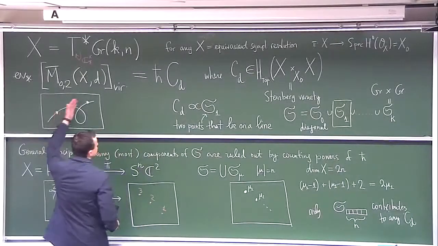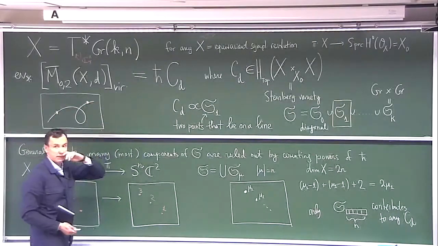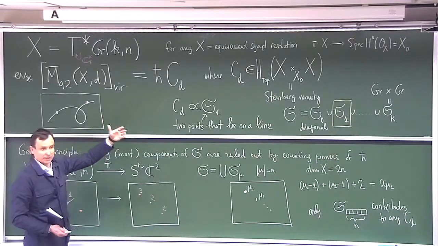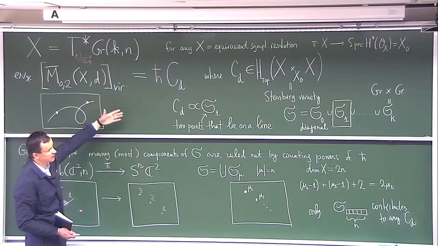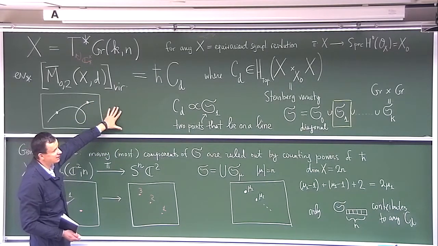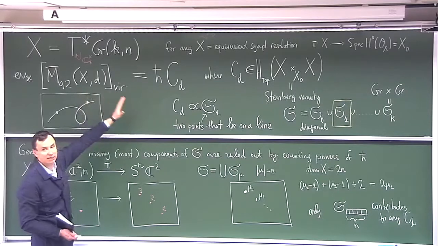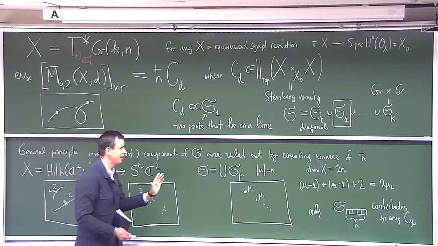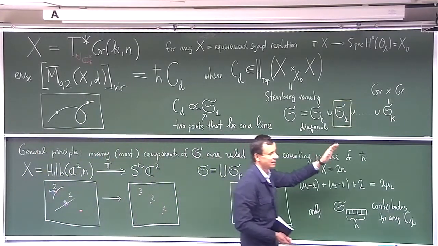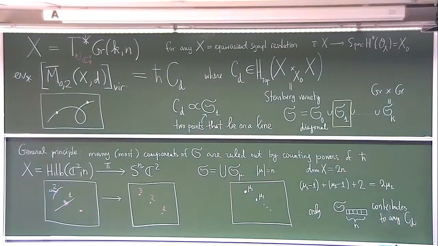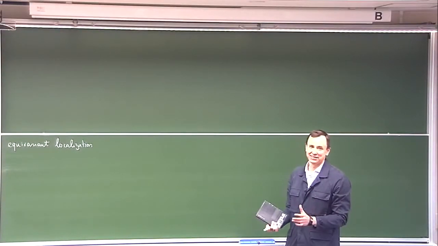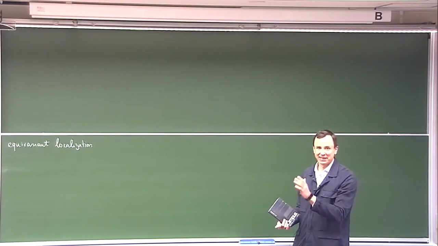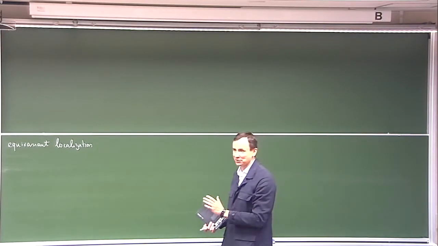To compute this push forward, one could in principle compute it by equivariant localization, which I spent some time discussing yesterday. It's a very powerful tool. In principle, one can do this computation. Much better, however, to combine it with this analysis, because if you really compute it by localization, then at the end you'll have some magic identity with many, many terms, and in the end there's zero. So it's always best to think a little bit ahead of time, and only compute the terms you really need to compute.